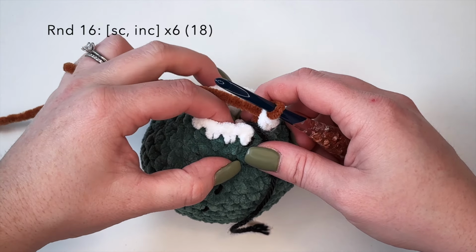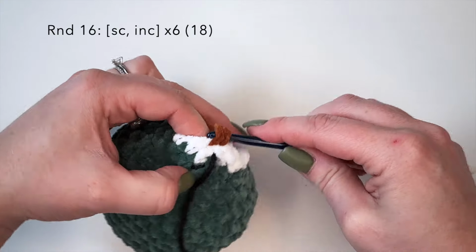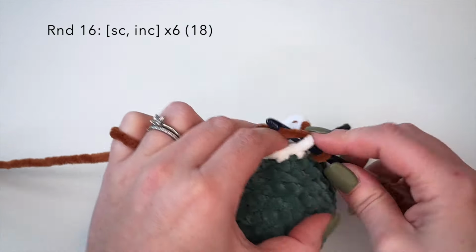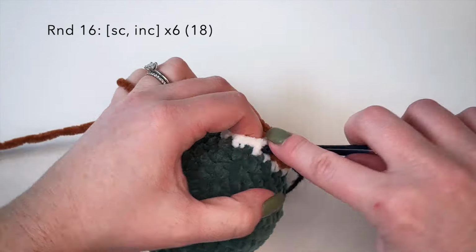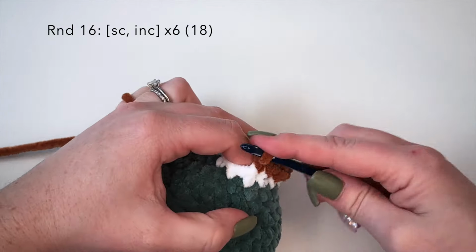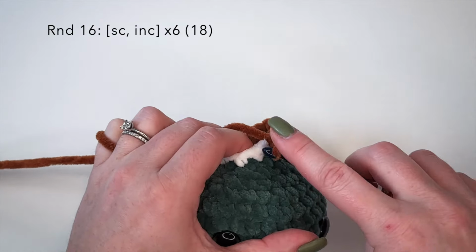So for round 16, we're going to do the combination single crochet one and increase. And we're going to repeat this a total of 6 times, and your stitch count should be 18 at the end of this round. And now we're working into the body directly from the head. So it's just going to be one big piece, which is kind of nice for less sewing.